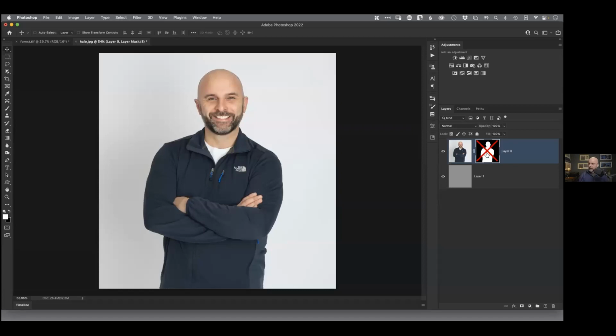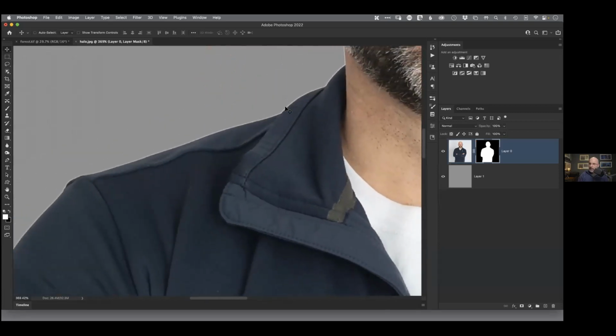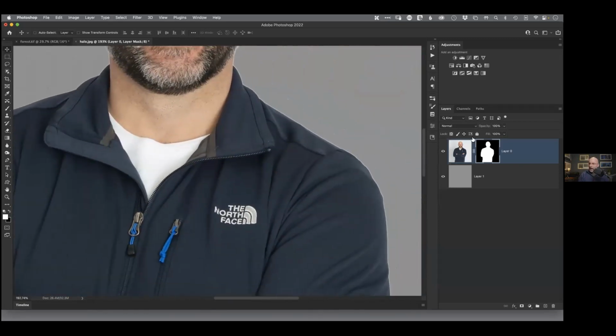But let's have a look at this cutout here. You end up with something like this. Hopefully you can see this little bit of a halo going around the subject just there. Now that halo is the original background where the selection has been made around the subject, but it's not gone tight enough onto the subject to remove that halo. What I used to do before knowing a better way of doing things was, if I had a layer mask, I would get a black brush and spend forever going around the whole subject trying to remove this halo.